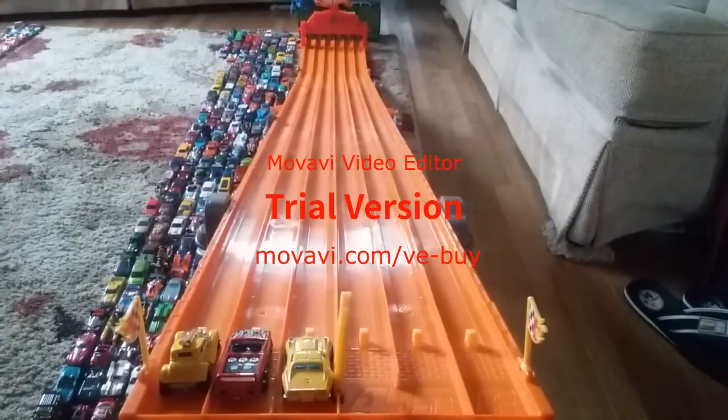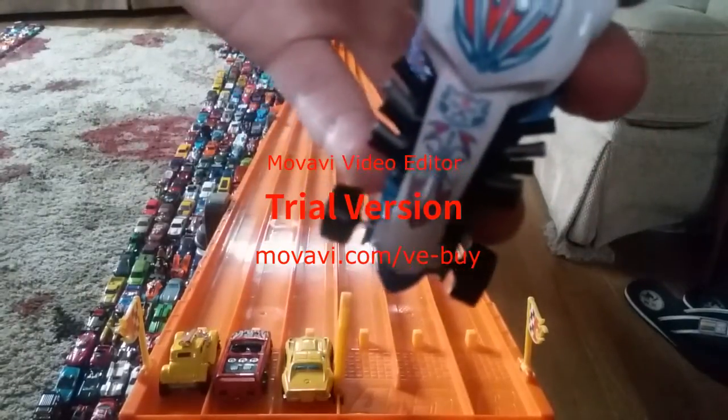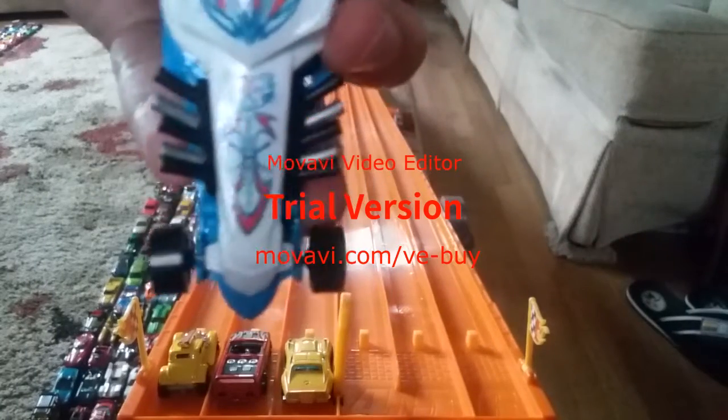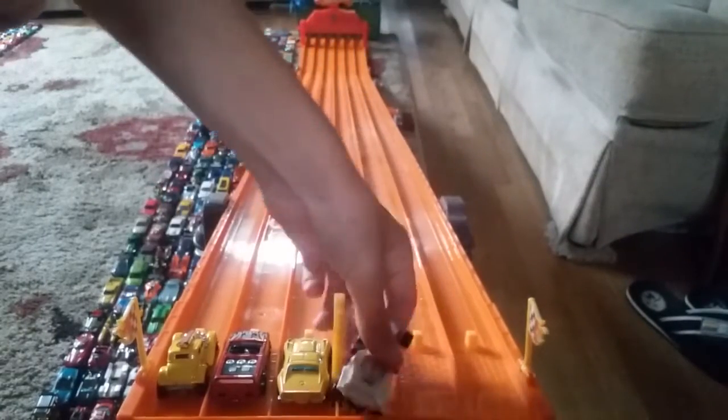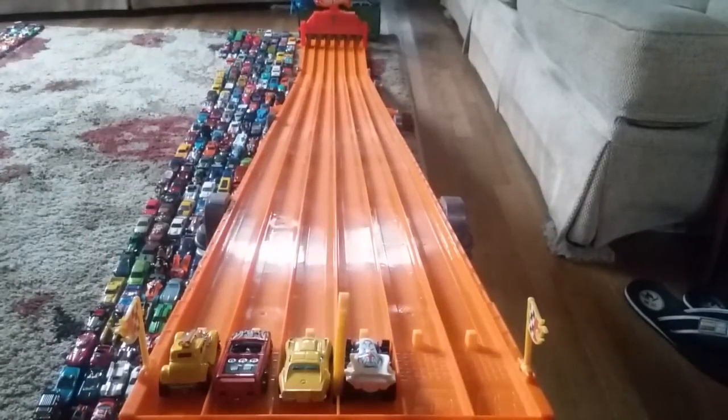In lane 4, we have Bad Ratitude. And the front says, "Here, kitty," with a little kitty face. Here, kitty, kitty, kitty. In lane 5, we have... What the heck is this?